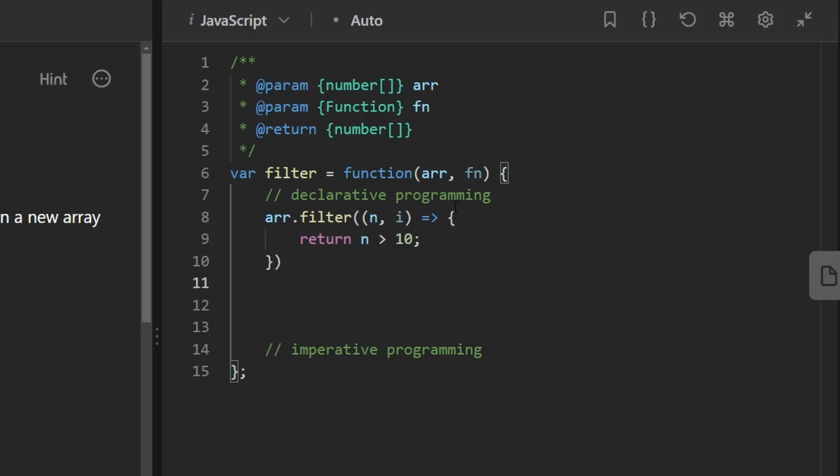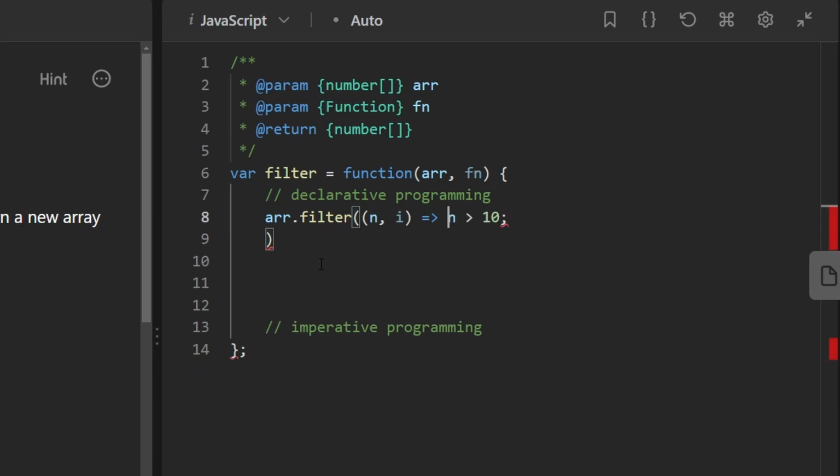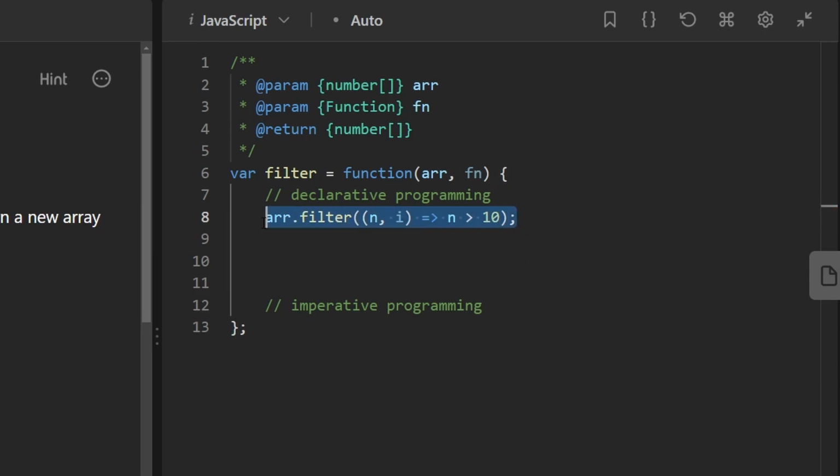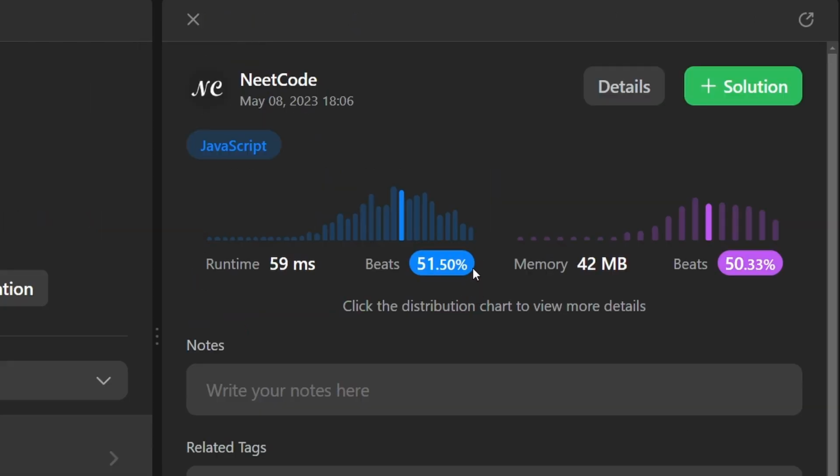And if you want to get even more fancy, you can get rid of these curly braces, and get rid of the return statement, because this anonymous function is just a single liner and it's returning the value anyway. Let's get rid of the semicolon as well. And this is equivalent to the previous code that we had. But now let's actually solve the problem. Instead of passing in the function we defined, I'm going to pass in fn, the function they passed into us, and I'm going to return this and then run it to make sure that it works. And as you can see, yes, it does.